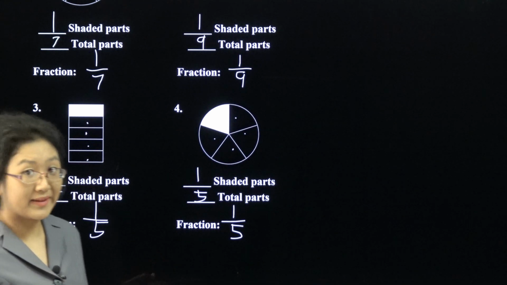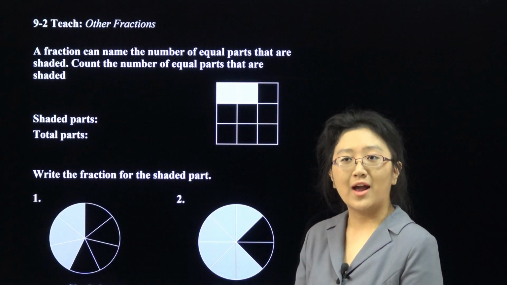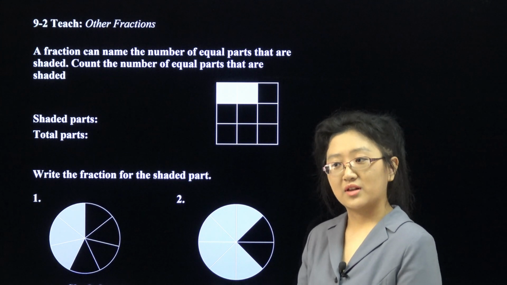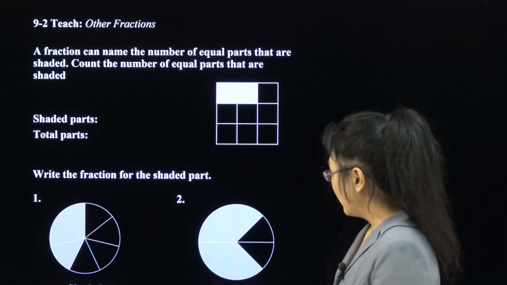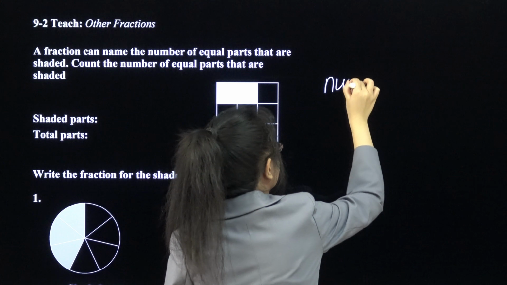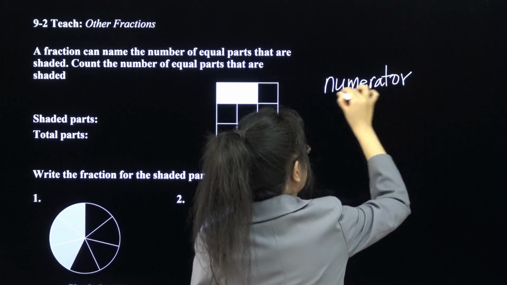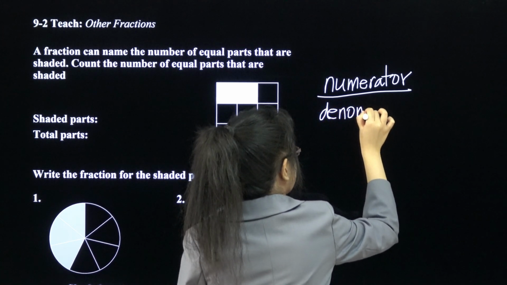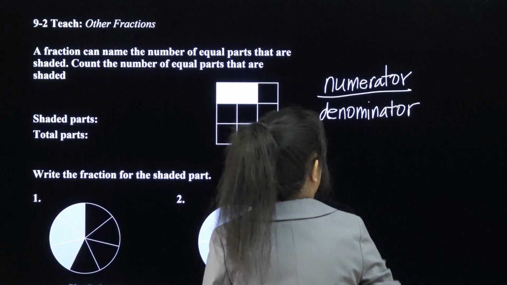So that's basic fractions. Now, apart from fractions that only have one part out of a total, there are many other fractions, and sometimes there's more than one part. In fact, I'm going to tell you this, but the number on top is called the numerator. The number on top of a fraction. And the one on the bottom is called the denominator. You'll be learning this many more times.